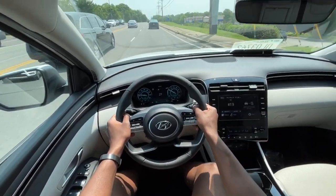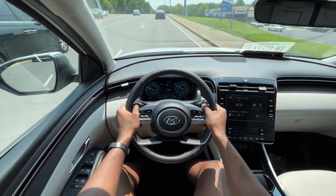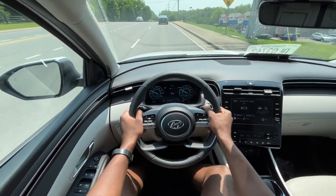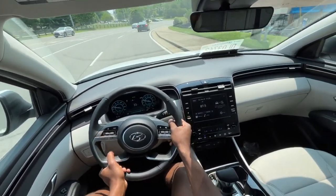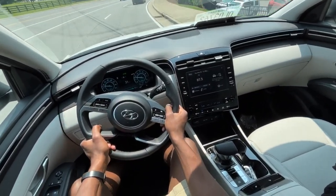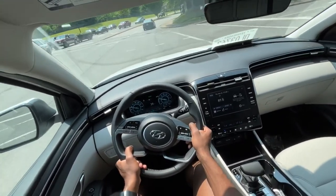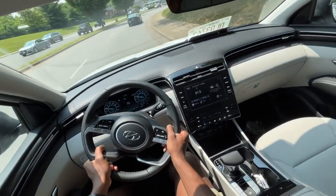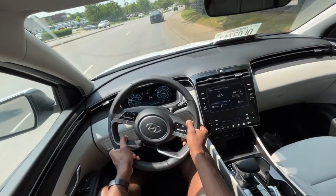Coming off the auto stop, I like that the cabin stayed relatively cool even as the engine was cut off. Letting my foot off the brake, I was able to accelerate with no problem. When you have the automatic brake hold on, you will have to actually touch the gas pedal to get the auto stop to disengage, so that takes a little bit longer — but if you're not trying to launch out of a stoplight, you shouldn't have any issues.